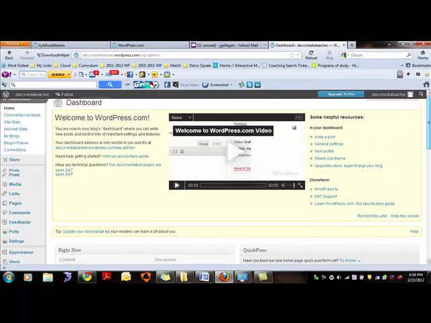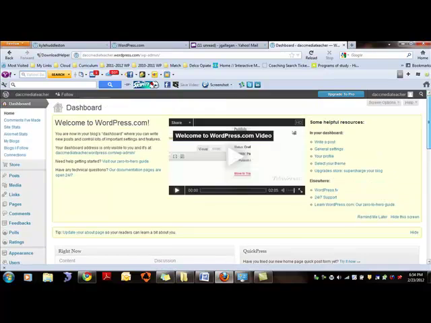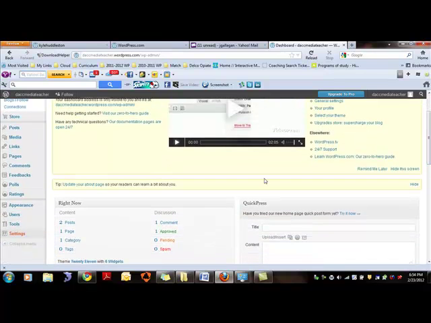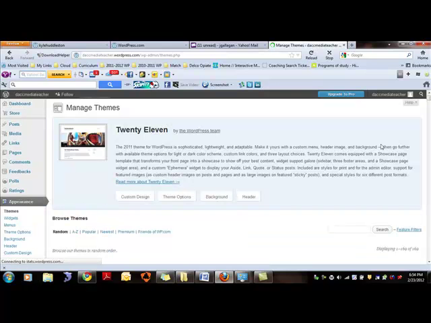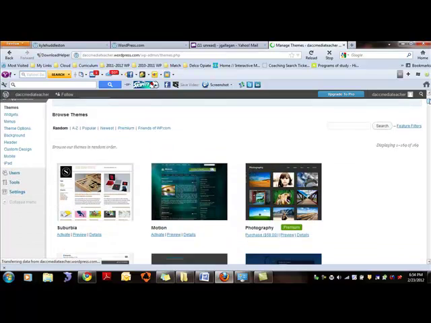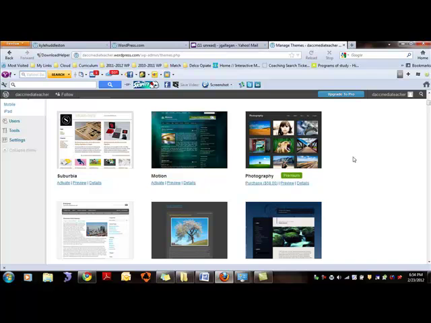Okay. One of the very first things that I like to do, and I actually probably should have showed you this first, but it's okay. We know how to do a basic post now. So I'm going to click on Appearance, and one of the things I'm going to want to pick is my very first theme. And so I'm going to click on Themes, and you will see WordPress will give you some custom designed themes and options of how your page is going to look. So if I just scroll down here, I can see there's a lot of different options.